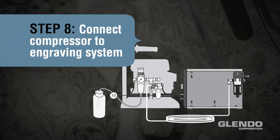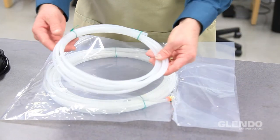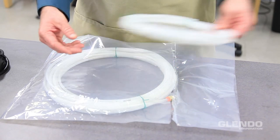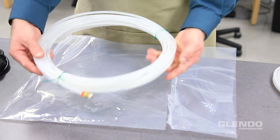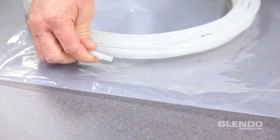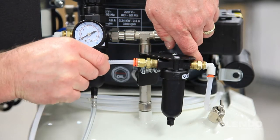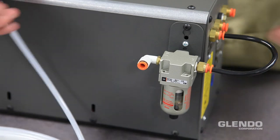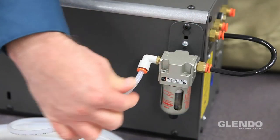Step 8. Connect the compressor to the engraving system. Two sets of hoses are included with your compressor, a replacement buffer hose for around the compressor pump head, and a 50-foot hose for connecting the compressor to the engraving system. First, remove the supplied fitting from the 50-foot hose. Attach one end of the hose to the straight push-to-connect fitting on the compressor's coalescing filter. Attach the other end to the 90-degree push-to-connect fitting on the engraving system.